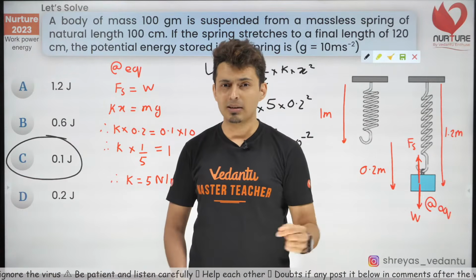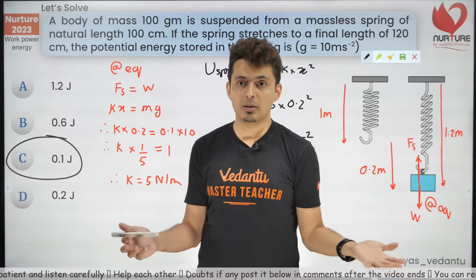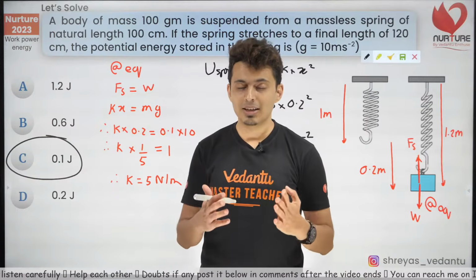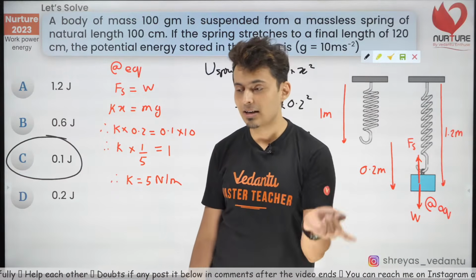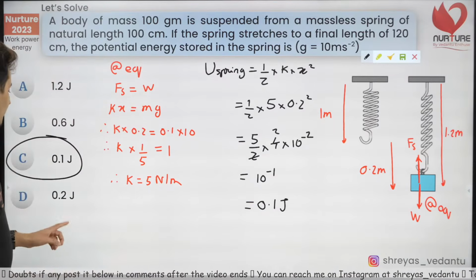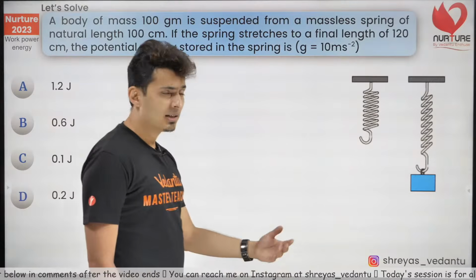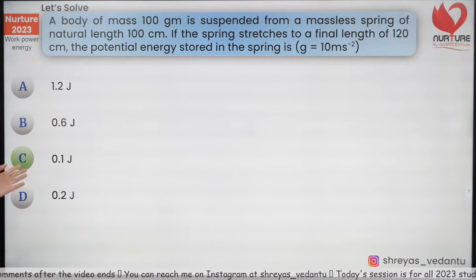You might score well if I conduct a one-shot series maybe tomorrow. But again, you'll forget it because you have not understood the concepts. That's why I'm focusing on the long term, and you will realize it after 2 years or maybe 1 year, depending on when you are writing it. Oh, March is too late, bacha. I will complete it before January. Don't worry. Okay, so that's 0.1 joules.